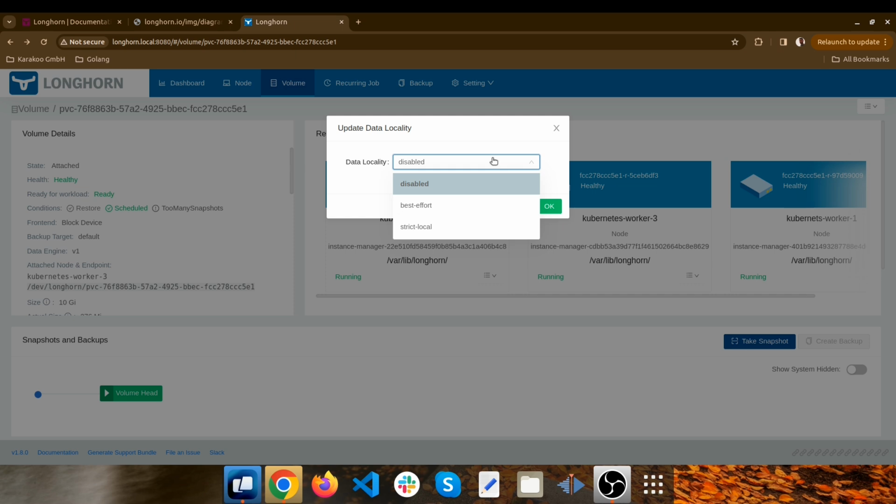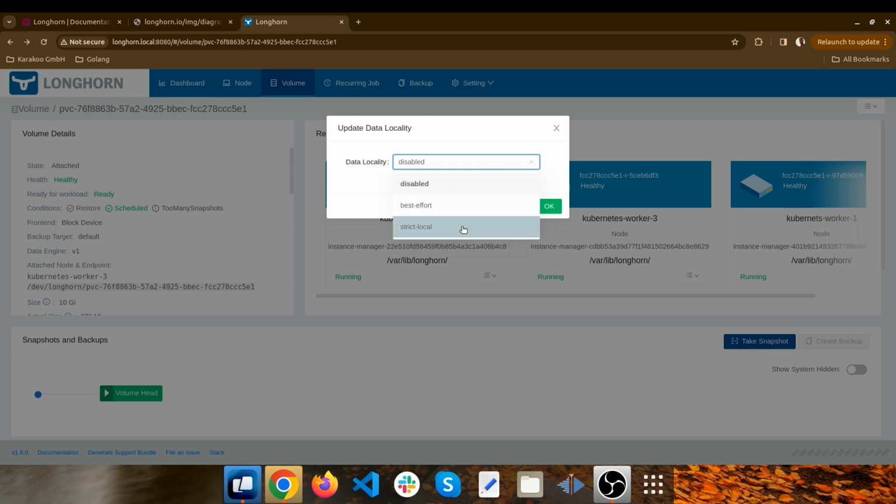If you set it to best effort, Longhorn attempts to keep a replica on the same node as the workload, but if it's not possible due to constraints like insufficient disk space, the volume remains operational without a local replica.